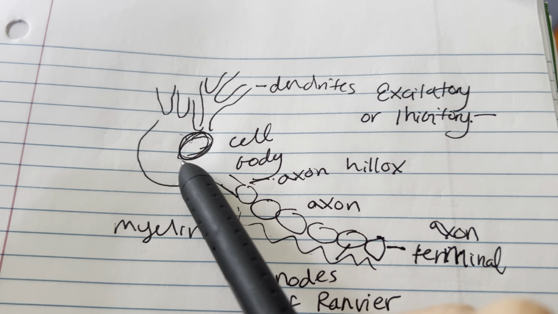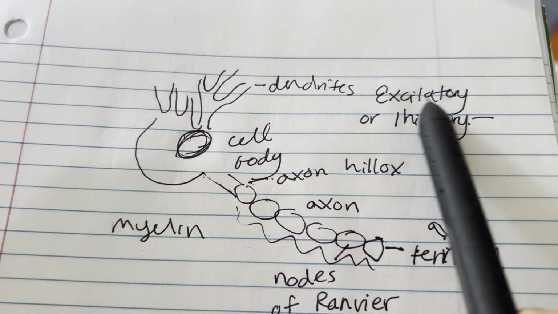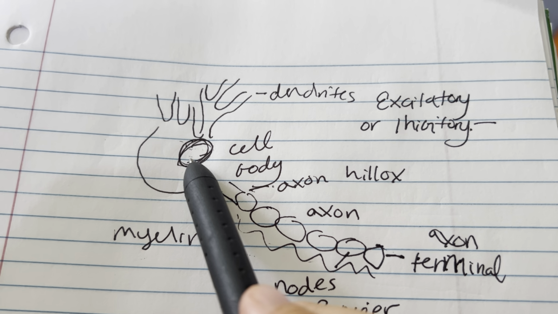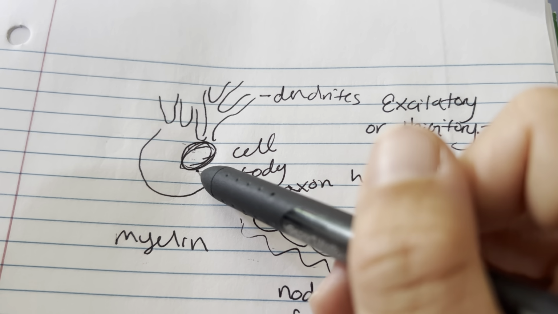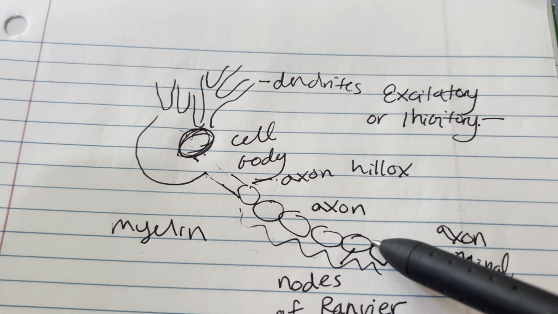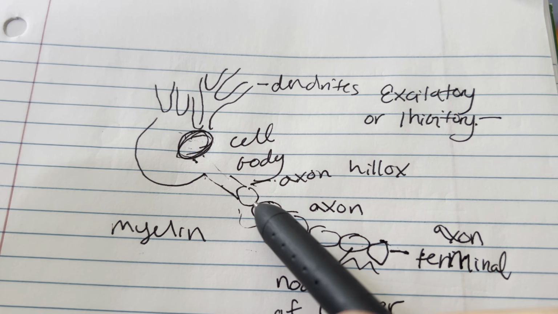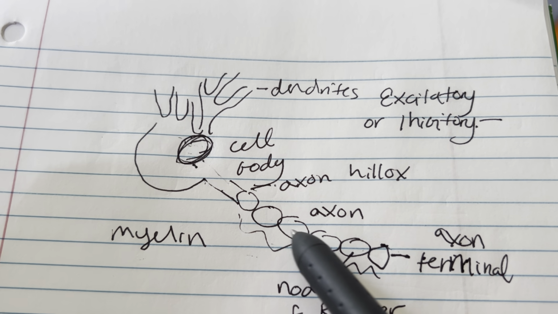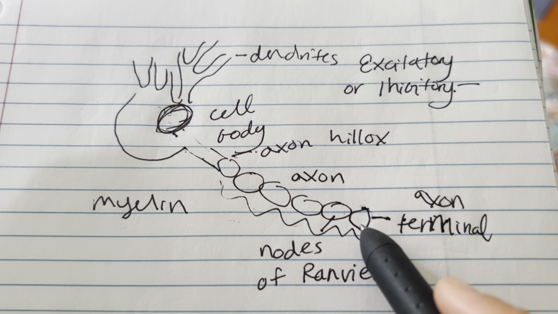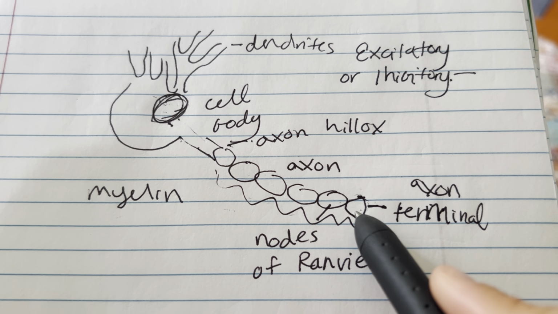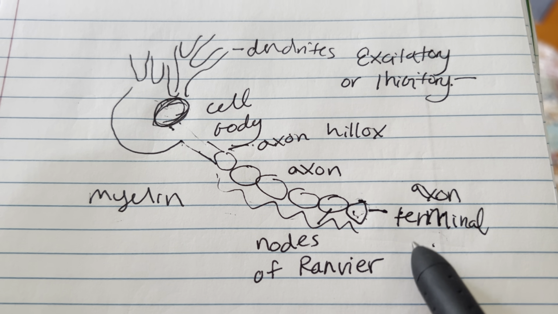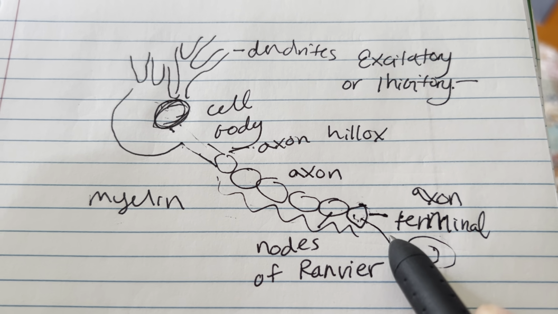When an action potential is carried out, that basically means that the threshold is reached. This cell body is slightly negative. And when it receives enough excitatory information through the dendrites, a certain threshold is reached where electrically gated sodium channels will open. And that electrical signal will carry on down the axon, which is filled with sodium channels. So all the sodium channels will fly open. The electrical signal will basically be carried to the axon terminal. And at the axon terminal, those electrical signals will be converted to a neurotransmitter substance, and it will move on to the next cell that it needs to affect.